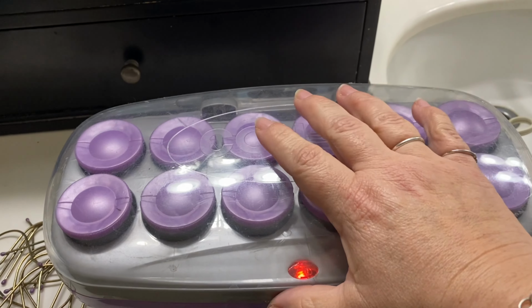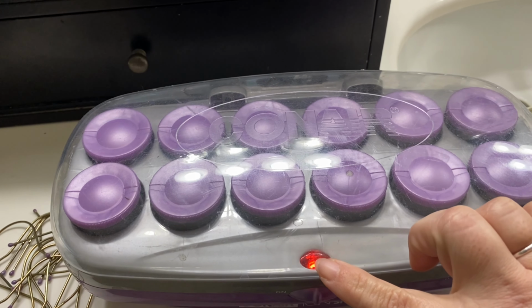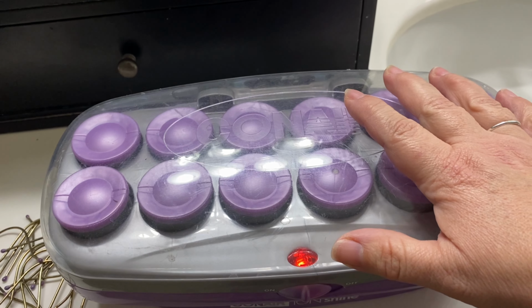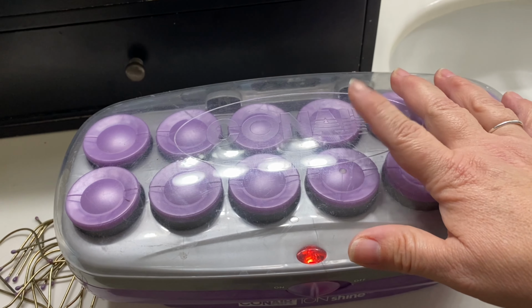Okay, so this doesn't turn a color to know when they're ready, but you can feel that they're hot. They've been on for about 10 minutes. I'm gonna go ahead and pop these in my head.